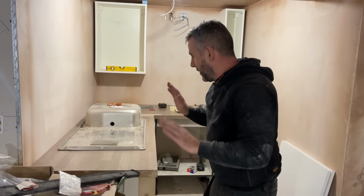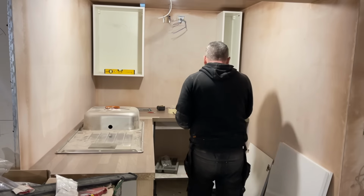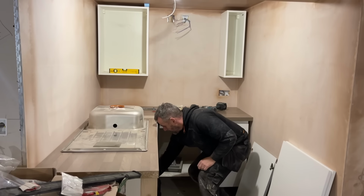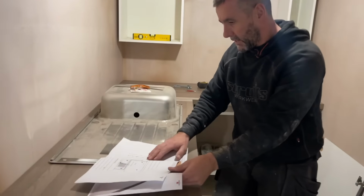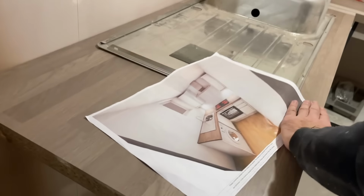Right, we're back on the basement conversion. This is the kitchen that the... is it Howden's, David? Where's it come from? Howden's. So Howden's have designed this kitchen. This is, let me just call it this customer name. There you go.